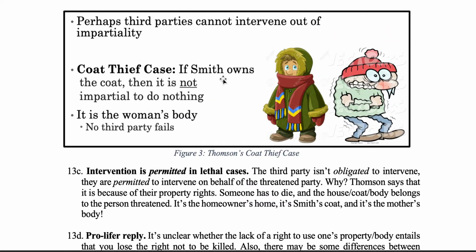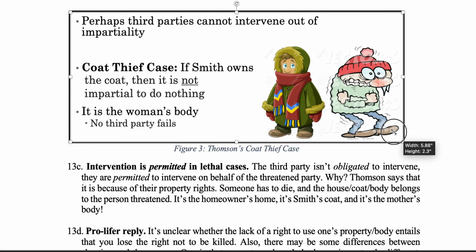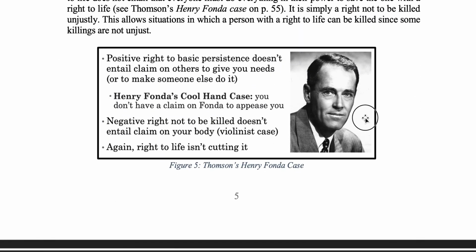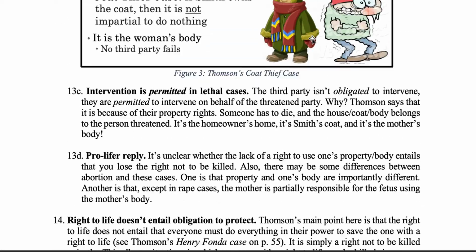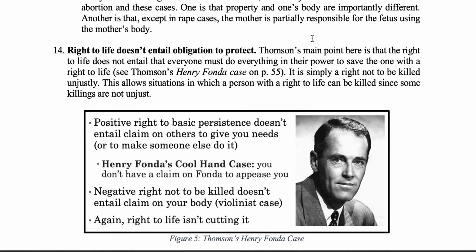Because some killings are not unjust. Right? They're not always unjust. And so just having a right to life does not mean that we can't kill you. And it doesn't mean also that everyone has to do everything in their power to save you. It just means you can't be killed unjustly.